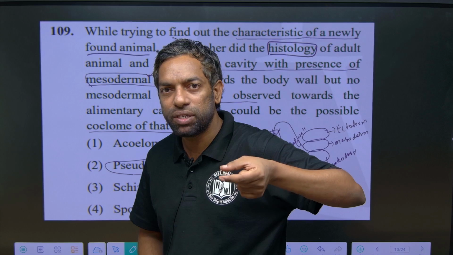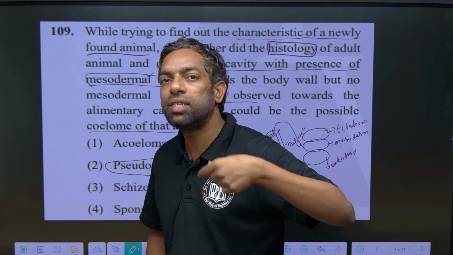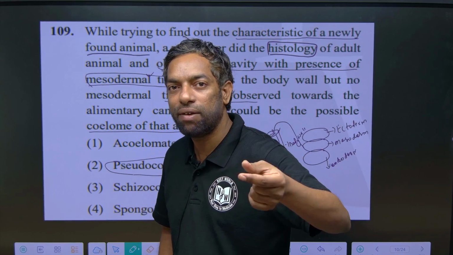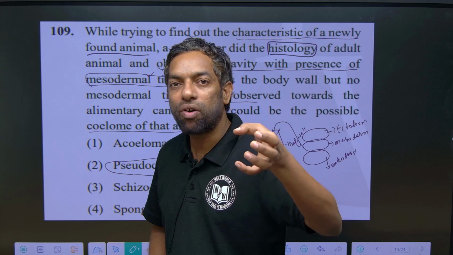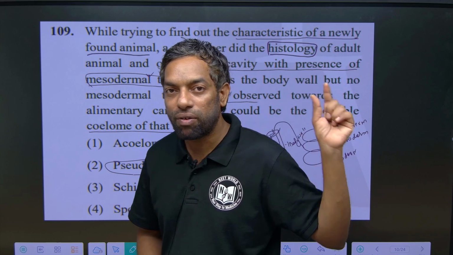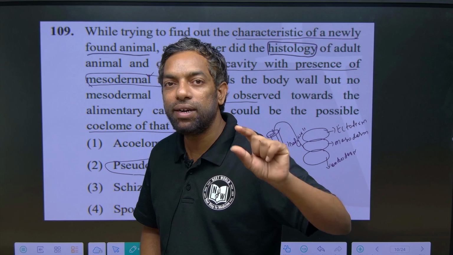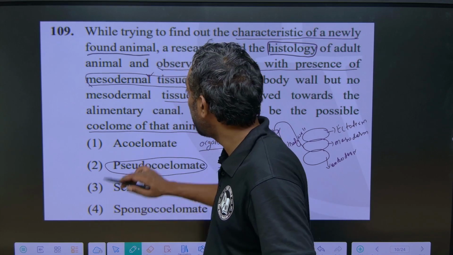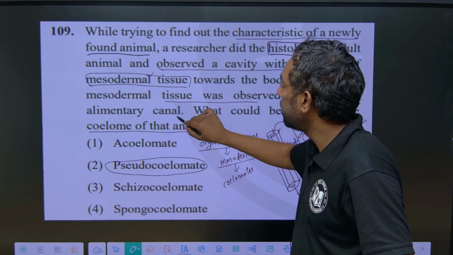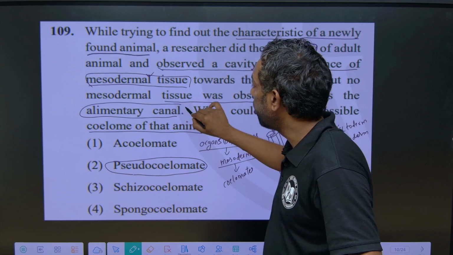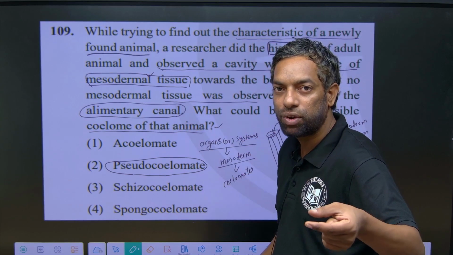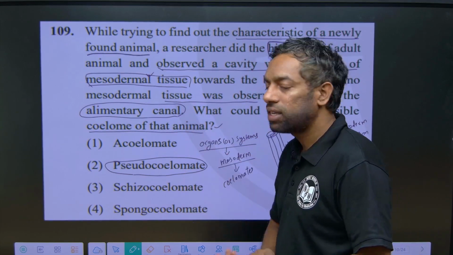If the mesoderm tissue is developed, that tissue is the reason for the development of the body cavity, which is any organ or organ system. But with the tissue developed here, the organ system which is the alimentary canal did not develop. Here they mention alimentary canal. This is the word mostly confused. Instead of organ origin or system origin, they asked about alimentary canal.